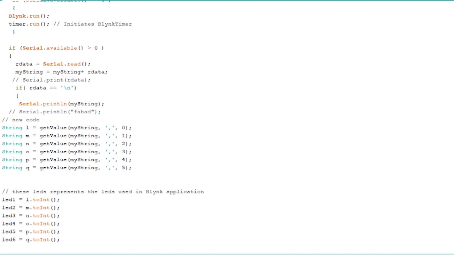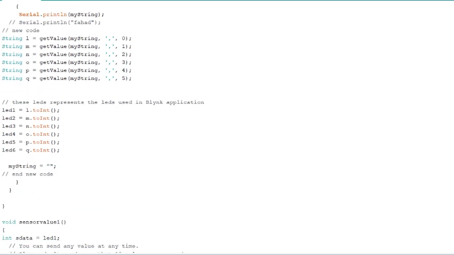So inside here we define the value, and the LED here represents the LED used in the Blynk application.